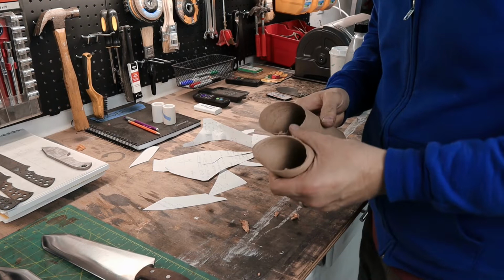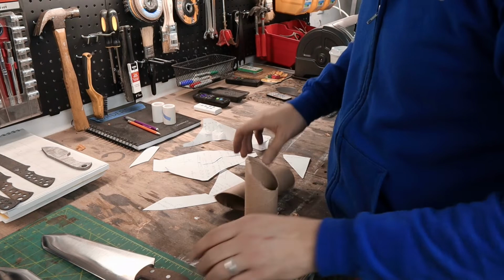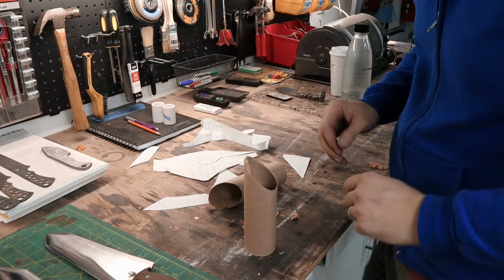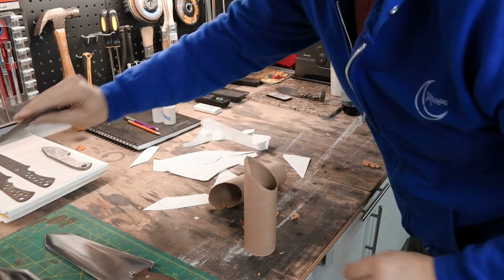Not the cleanest cut, definitely some drag on it, but with as thick as these blades are, I think that's probably pretty good. It's not like a chef's knife or something where you've got a super thin blade, or like a fillet knife where you're coming down to this thin. It's pretty easy to pass through this.